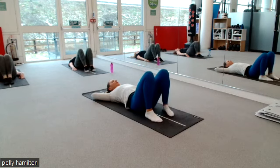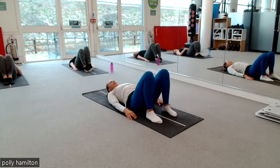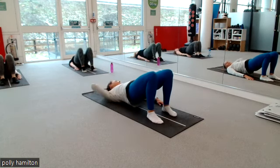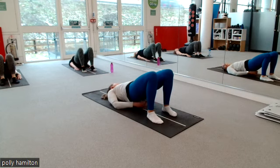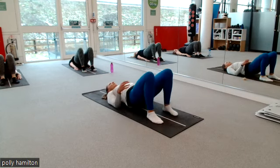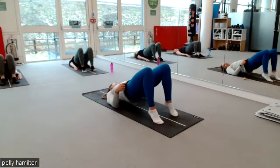We pop the feet down to the floor. We take a breath in here. Slide your shoulder blades under. Exhale, roll the hips up into a bridge. So let's warm up through the lower back and back of the legs, thighs, maybe the front of the thighs as well. We inhale, simply drop our buttocks across the floor. We exhale, lift the hips and lift the heels at the top.